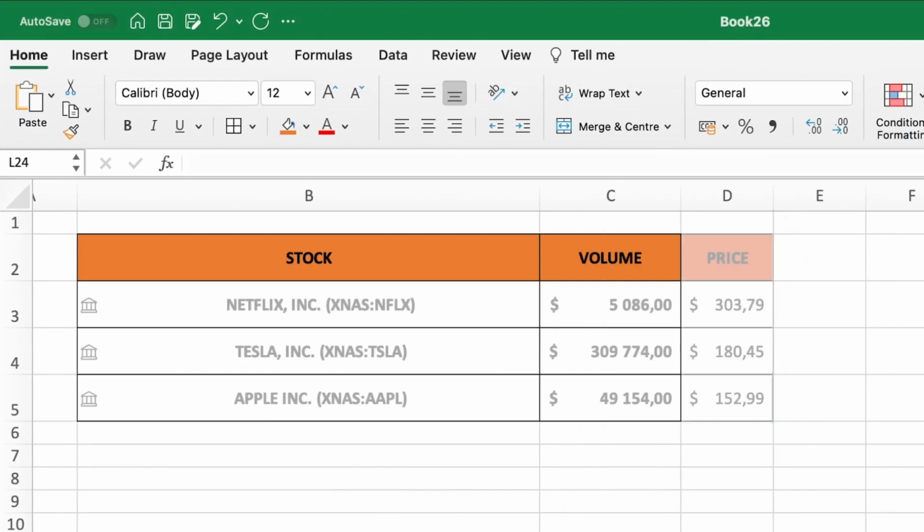In today's video tutorial, we're going to show you how to get stock prices in Excel. Nowadays, investing in stocks is very popular. Thanks to this solution, you will have access to up-to-date information from stock markets all over the world. Plus, it's free and it's very easy. So let's not waste any more time and let's do it.